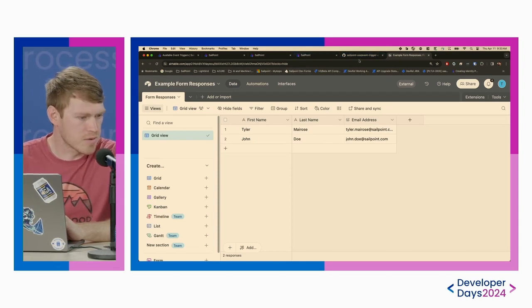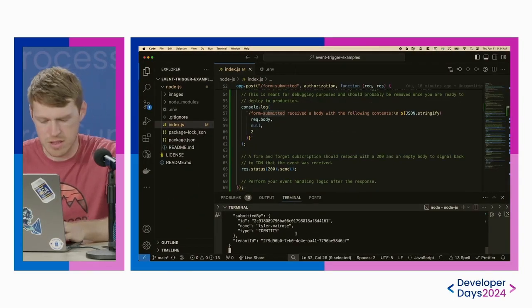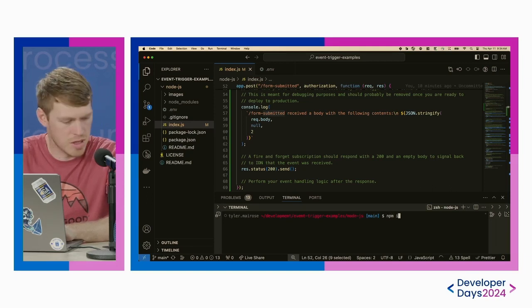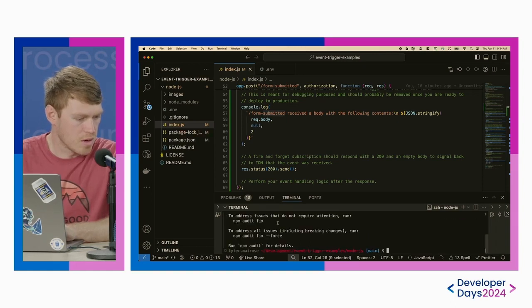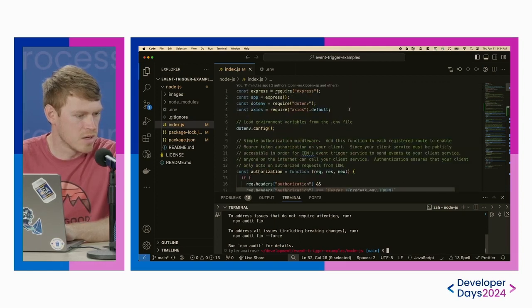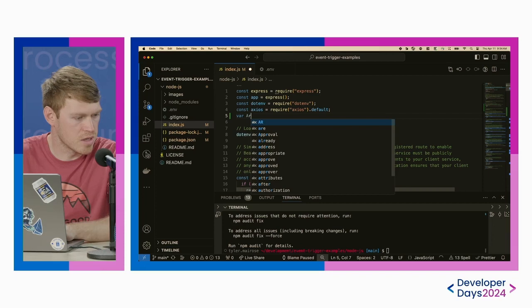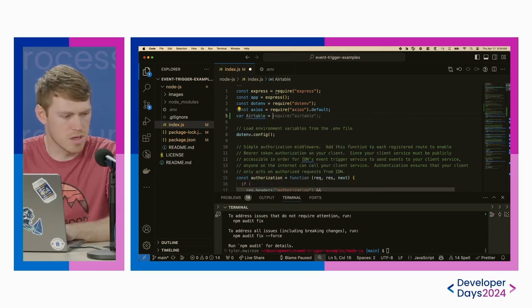First things first, we want to install the dependencies for Airtable. Let's do that with npm install airtable. All right, that went and got our Airtable package. Let's include that up here. Let's do var Airtable equals require airtable.